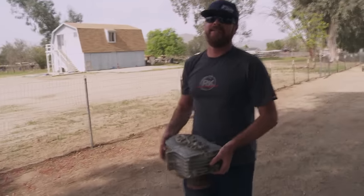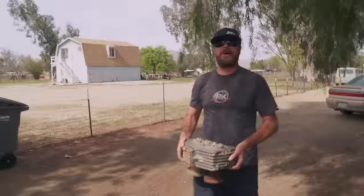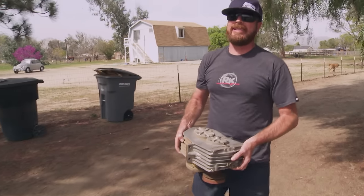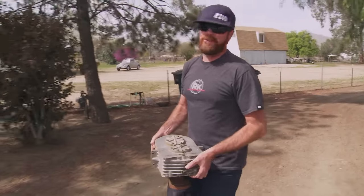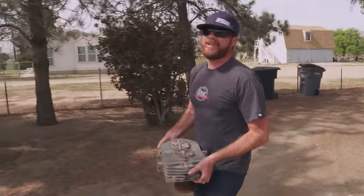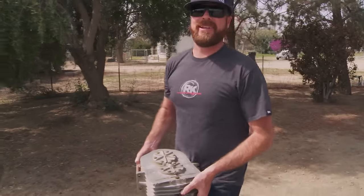Slim just gutted his daily driver wheel-standing van to give us the V-drive to fix our project car. And granted, he's got other parts. He can fix his own van. But it was running. And you know how that is. The odds of him putting it back together anytime soon are slim to none. So that was really cool.